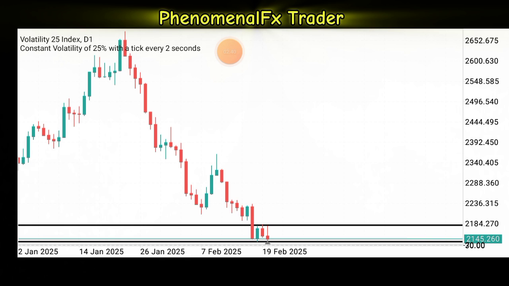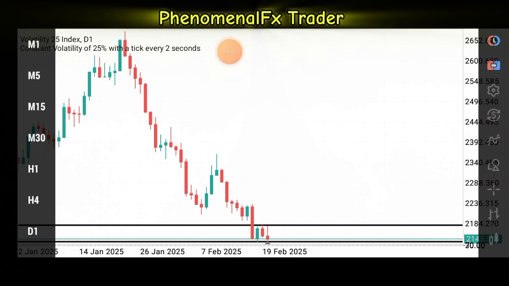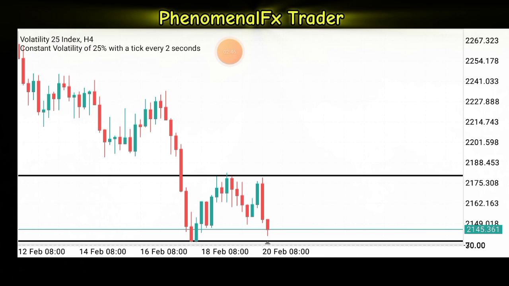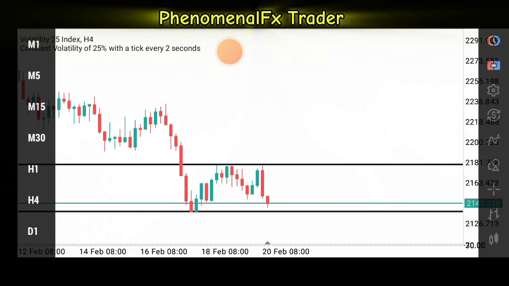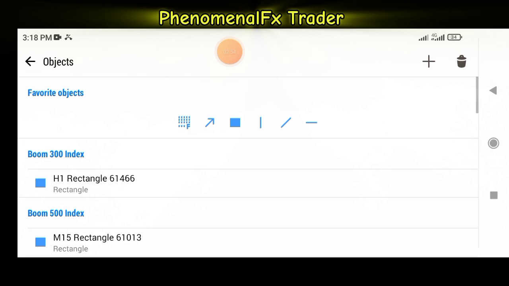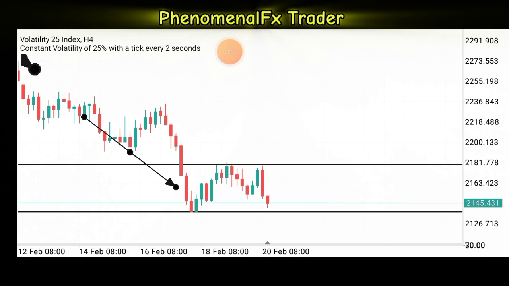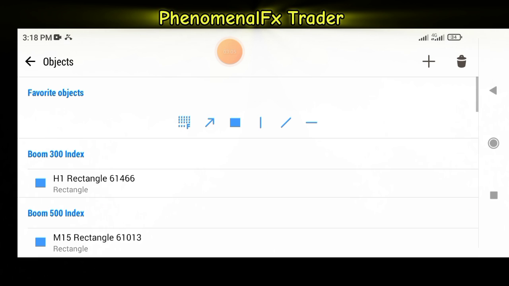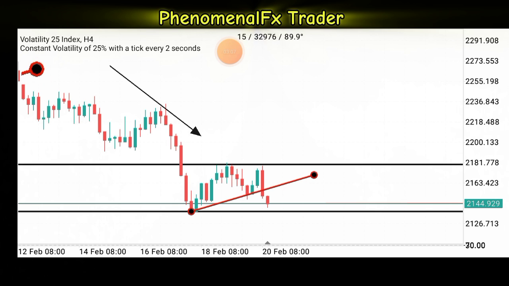Let's go to the 4 hourly time frame so we can see these zones clearly. So on the 4 hourly time frame, you can see this zone now, right? It looks like the market formed this, considering what we have here. This is the first low, then the market created this other low, so we must have had something like this. Oh, sorry, let me take this off. I wanted to get a trend line. I had something like this.